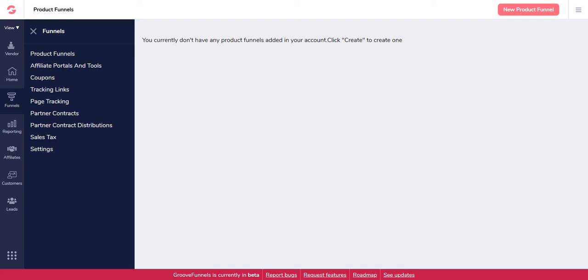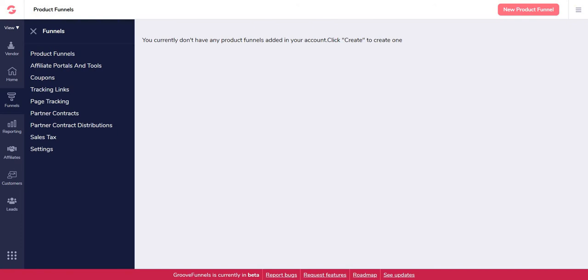So in this video, I'm going to be doing a GrooveSell review and overall features demo of what this specific software has to offer. Now, there's a few great things about this. This is going to be one of the main features that come along with the GrooveFunnels software overall. It's completely free to use, which you can use to sell products. You can use it for affiliates. You can do a lot of great things.